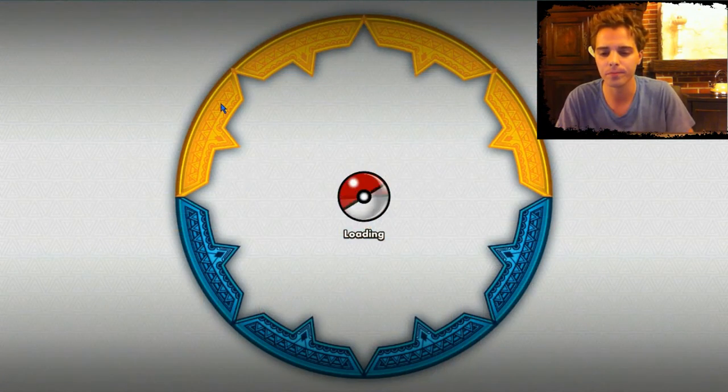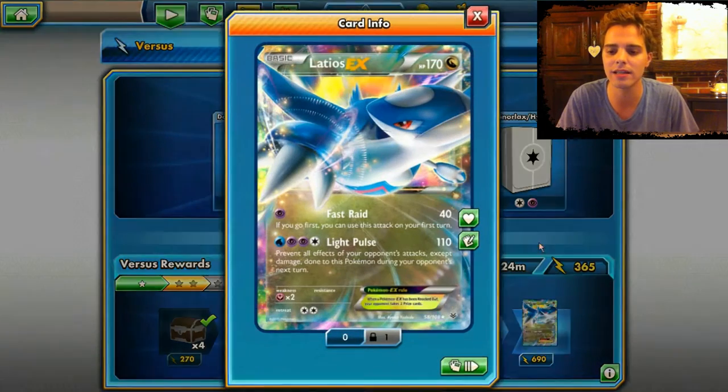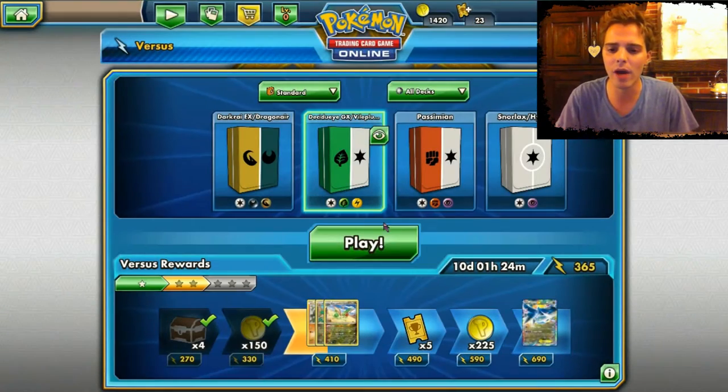Let's go to Versus. The Versus ladder is still Latios EX, as you can see. It's not that terrific, but I made a video about donking. If you want to know more about donking, check the video. It should be in the description below. Anyway, let's get it started.